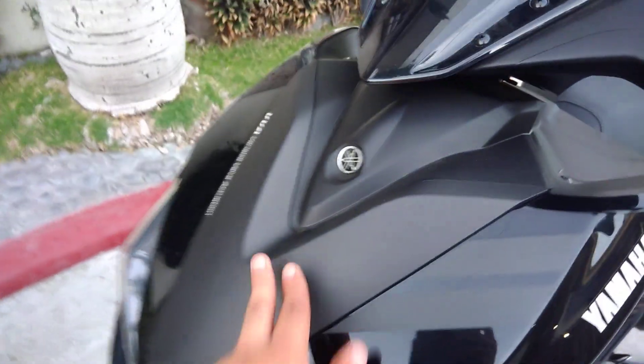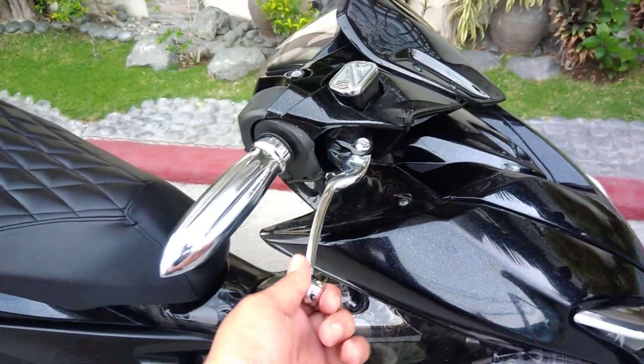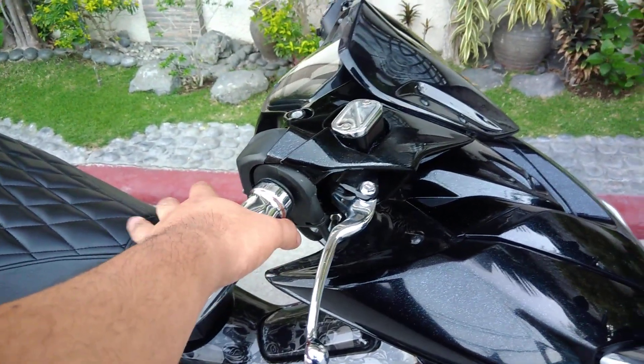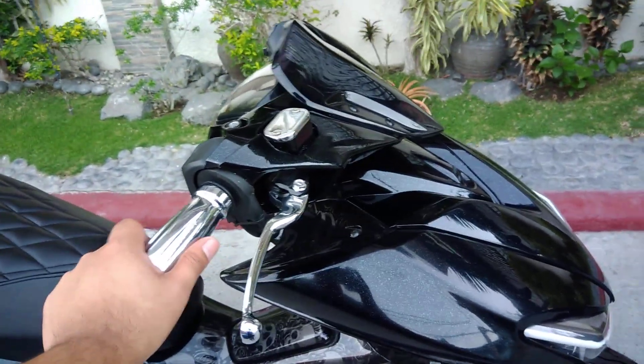Ito nyo pa rin, stock pa rin yung block. At ikumpara nyo dito — bina-decolor namin para mas maging maganda na. In terms of the handlebar, chrome — kinrome na lang. Yung brake lever is kinrome and the handlebar or the grip, chrome na sya. Aftermarket part — pwede yung mabili. Kasi di pa namin kinakabitan ng side mirrors as of the moment.